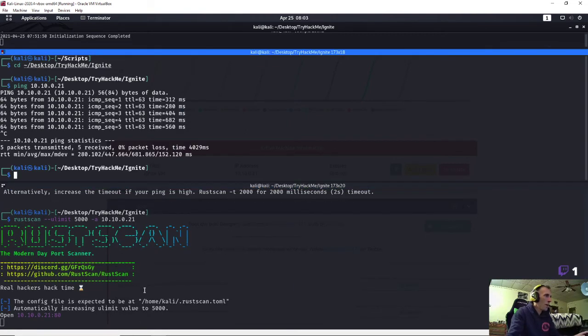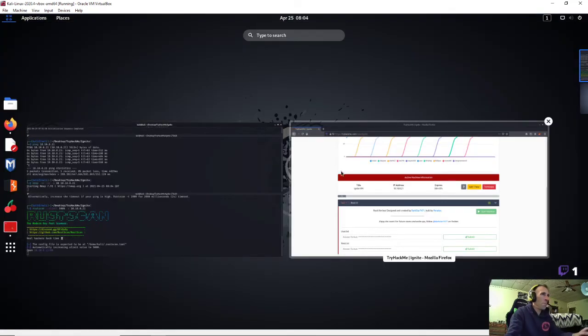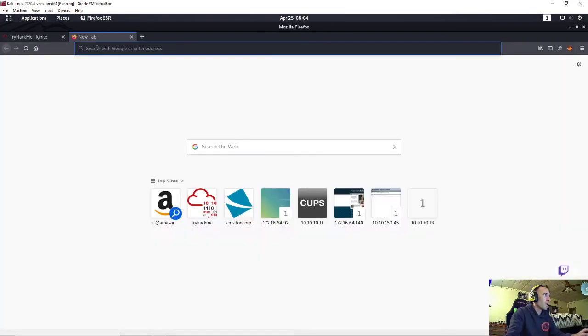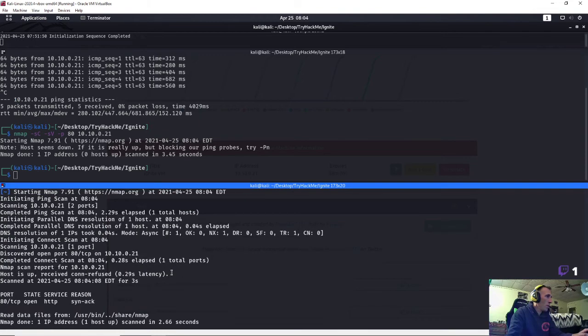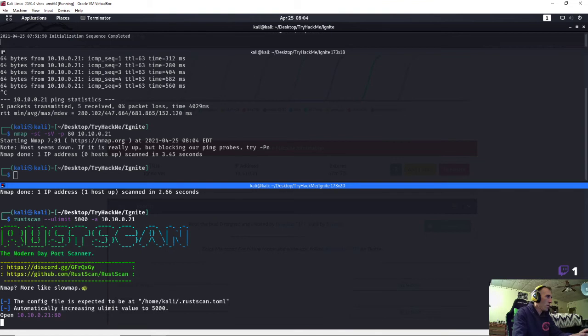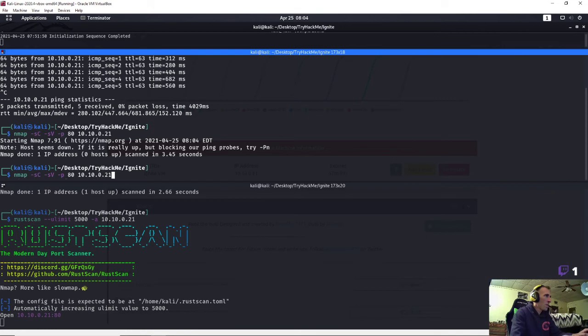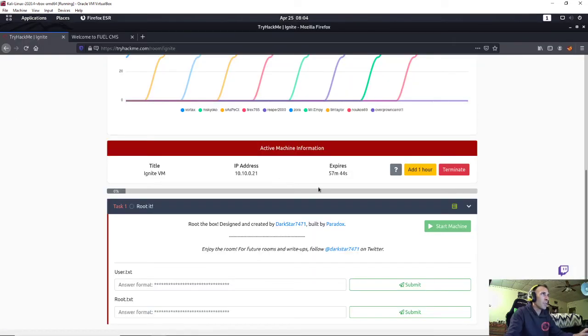So we know we have port 80 open. So we're going to do an nmap -sC -sV on 80, see if we get anything with that. And we'll go ahead and get out to the web and look at it while everything else is doing its thing. Hopefully we didn't go too fast with it. That's it. Port 80, huh? I do not believe that at all. Just port 80. I feel like that's not true at all.